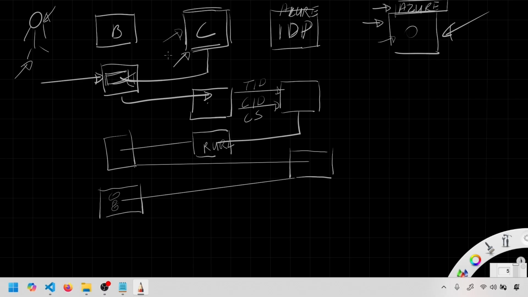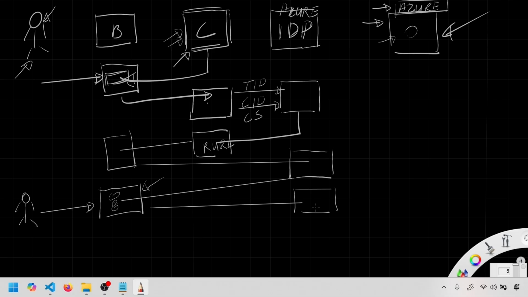And the user is going to allow it. And the information goes back to the IDP because this particular page is shown by the IDP, and the IDP approves that request. It verifies all the information given by the user and it approves.